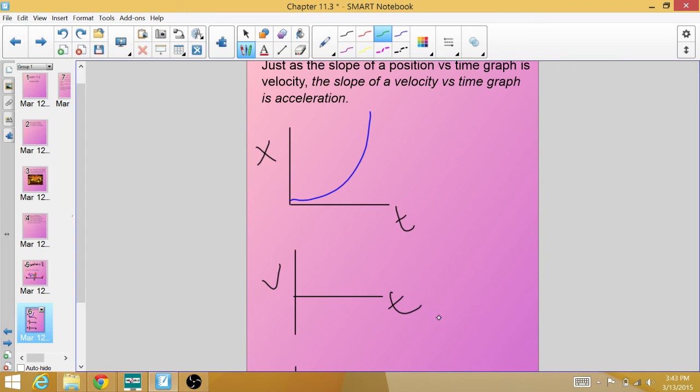So it starts at the origin, so that's where we're going to start down here. It has a positive slope because it's sloping upward. And if you look at it, it goes from a low slope to a steeper slope to a much steeper slope. So the slope is increasing over time. So since our slope is positive, it's going to be on this half of our velocity versus time graph. And because it's increasing, my velocity versus time graph is going to look like that. The slope of this line is increasing in a positive way.